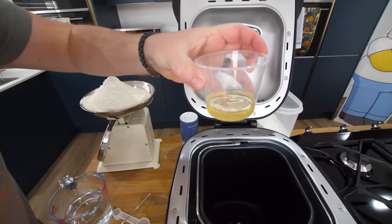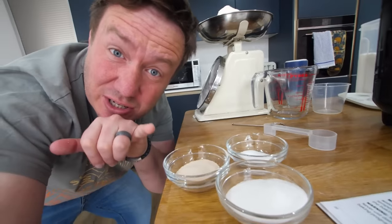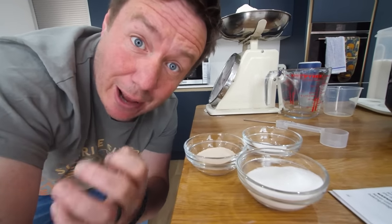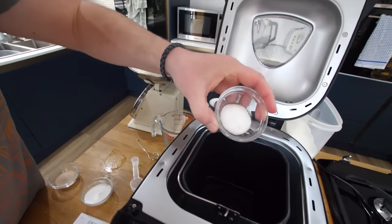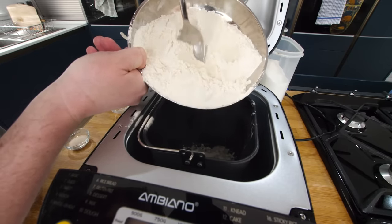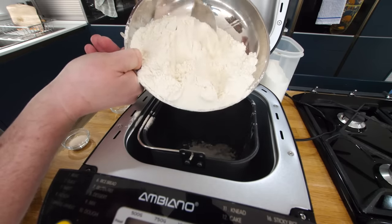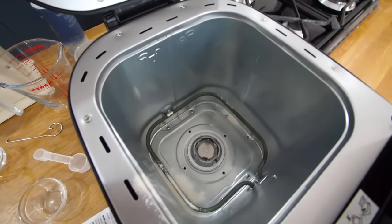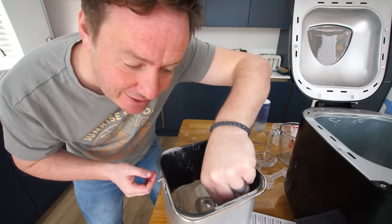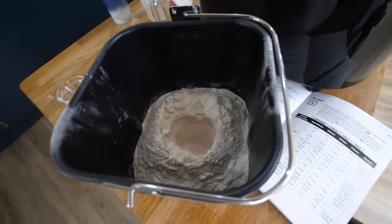So I have got the liquid first apparently — this is just going to go right in like that. Oil, some room temperature water, that's the salt. This is an instant yeast, three and a half teaspoons — I've never used that amount before for bread. And this is sugar, which we know yeast absolutely love, so we need to keep that well apart. The salt and the sugar can go in, and this is 500 grammes of bread flour. I've just got some on the heating element, so I'm gonna have to clean that out. I'll make a little indent in the flour — a little island — and the yeast can go straight into that pocket. And that is it.